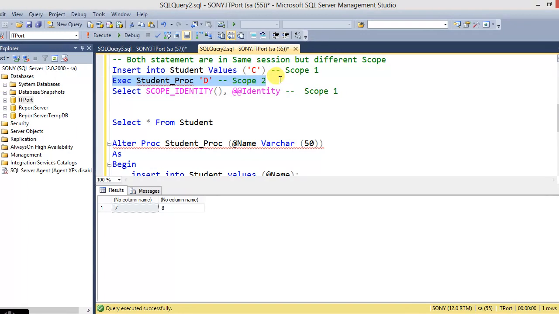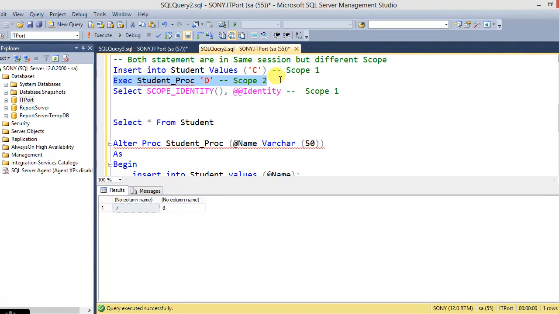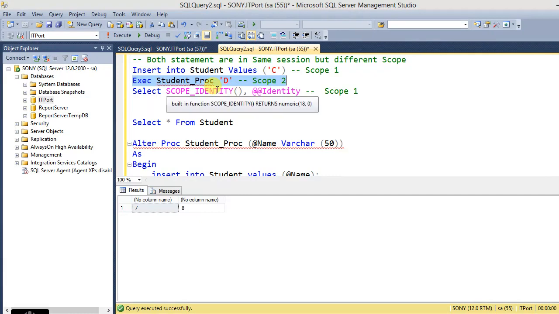This is a different scope, that is the immediate command text of the statement, trigger, or stored procedure. So we are first fetching scope identity, which returns the same scope value.